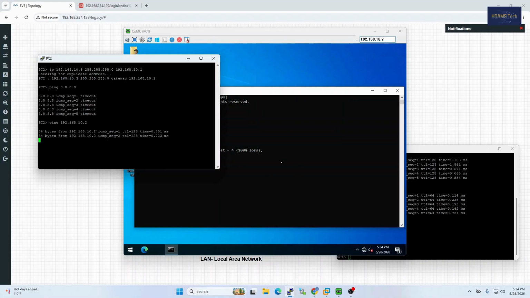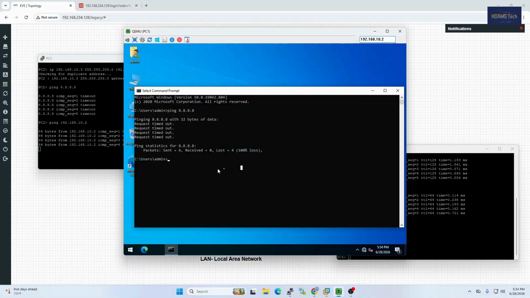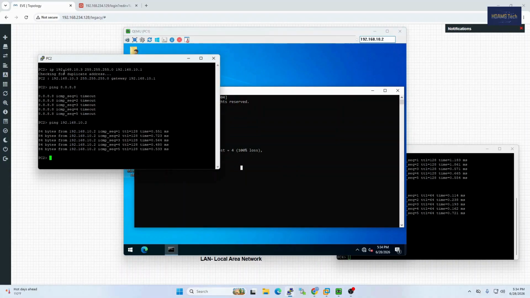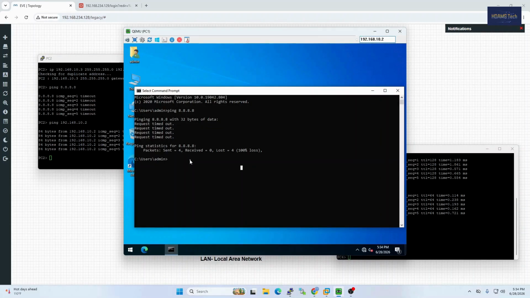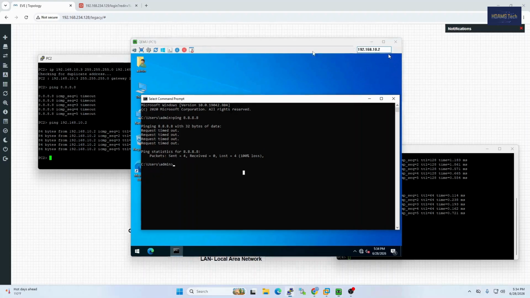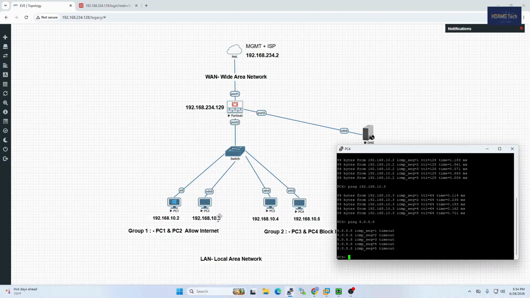See, this is the IP address for this PC, and from PC2 to PC1 it is connecting very fine. There is no connection drop or anything, but there is no internet access for PC2 as well as PC1. So now what we will do, I will allow the internet access for these 2 PCs.